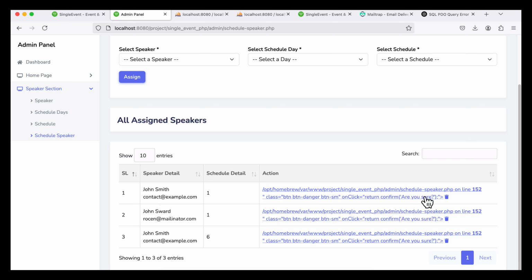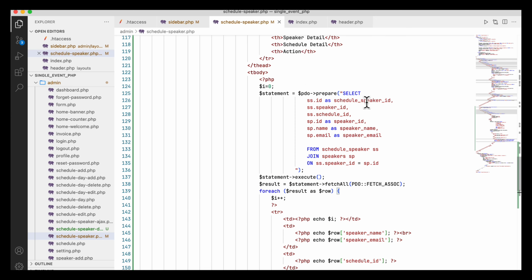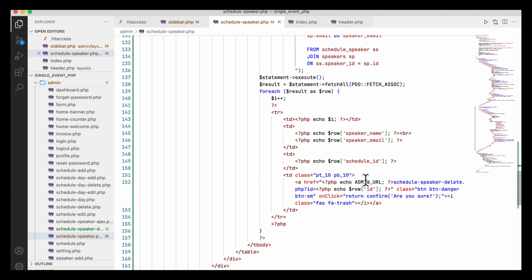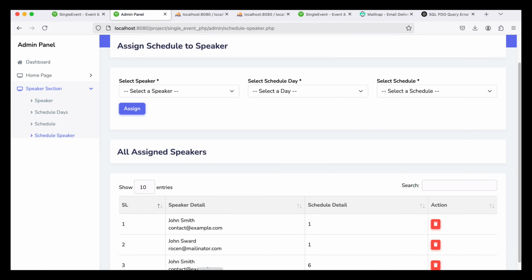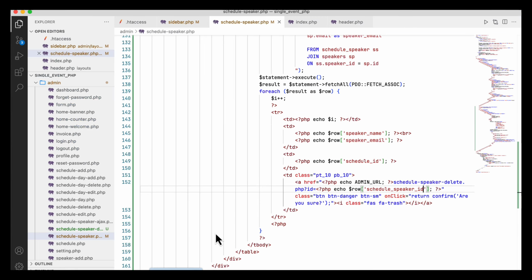So the action, this one is for another thing, but you see, this section is working. Okay, so let's go fix where it is, that is speaker delete, and for the speaker table I will have this, that is schedule speaker ID. From the SS table I am going to put here the schedule speaker ID, because I changed the name here. So now it is working. So speaker data is in my hand.